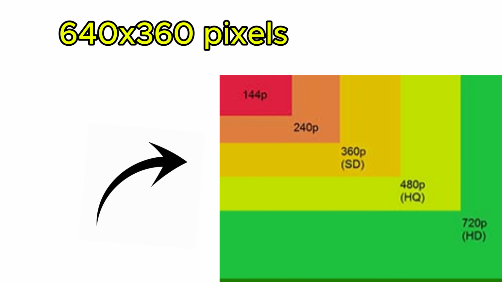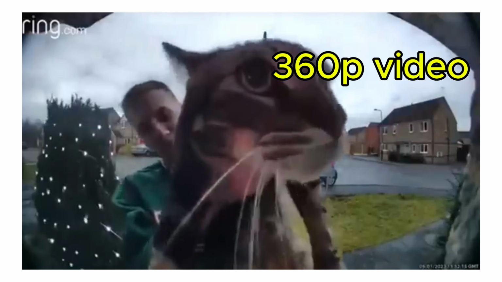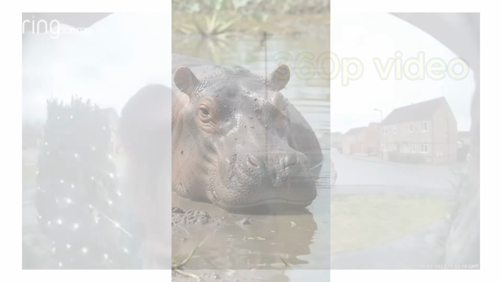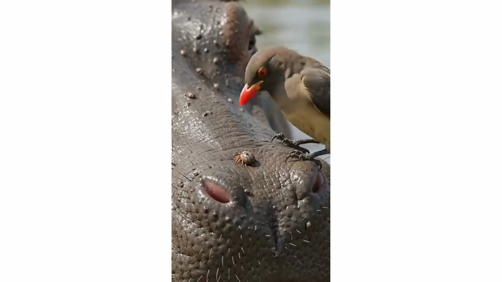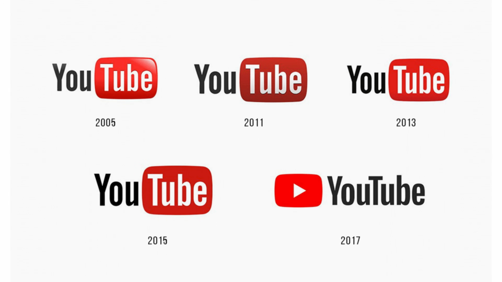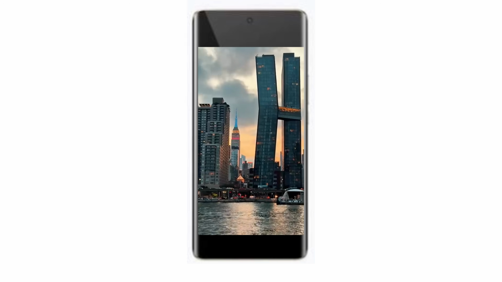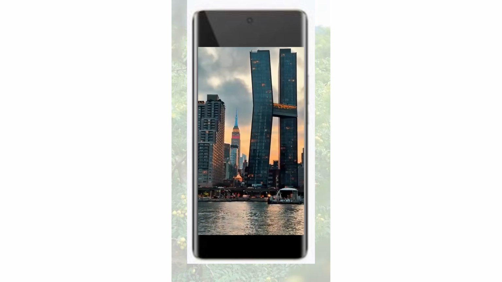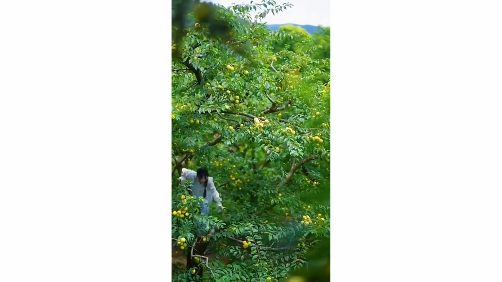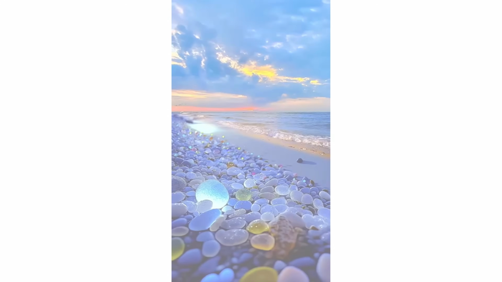360p. 360p, typically 640x360 pixels, represents the baseline resolution of the early broadband internet era. This specific format was the original default standard for the classic YouTube desktop media player in the late 2000s. On older computer monitors or compact smartphone displays, a 360p video looks reasonably acceptable. Users can easily distinguish faces, large text, and broad camera angles.